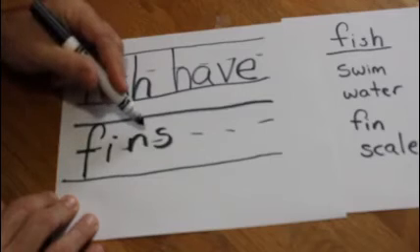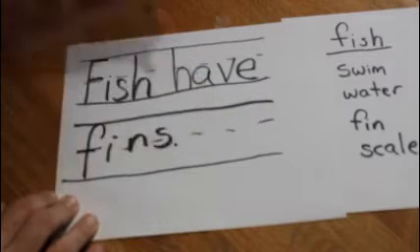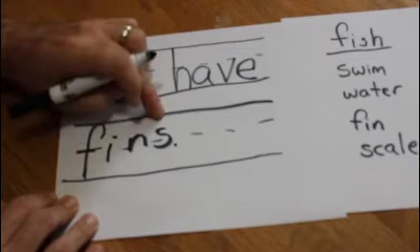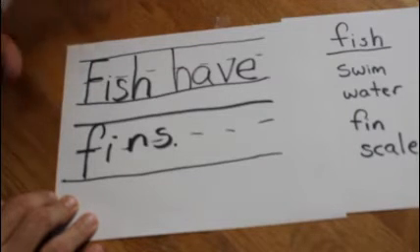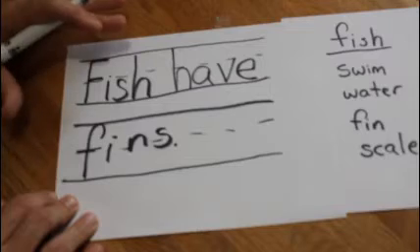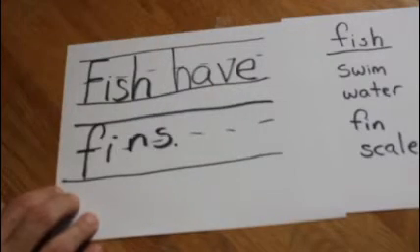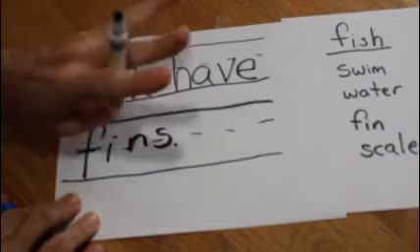Fish have fins. Okay? And then I got to remember, how do I end my sentence? I end it with a period. Okay? That's punctuation. Fish have fins. Now, I'm done writing. But I'm not done yet. I've got to go back and read my work and check it. So I'm going to put away the black, and my class knows we practice fixing and checking our work with blue. Okay? So remember the 4 parts.